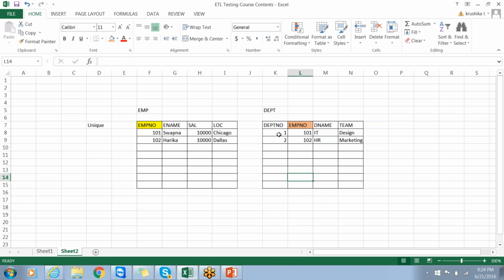See, for example, I just want to mention why employee number is not a primary key, or a unique key, here. See, after some time, the same employee, 101 Swapna, can move into the HR department, maybe into a different team, like in HR there is also an IT team or recruitment team.